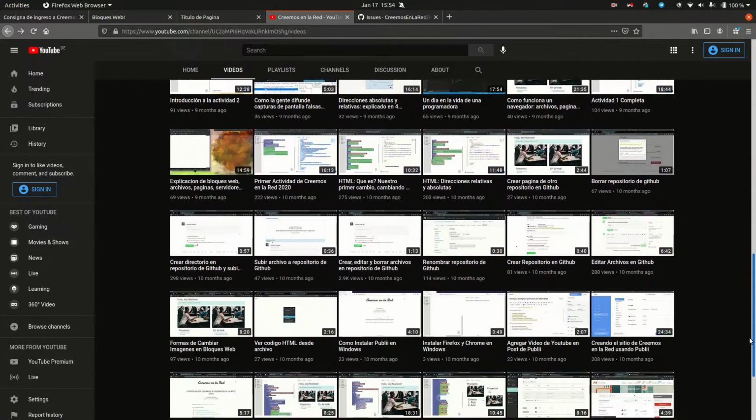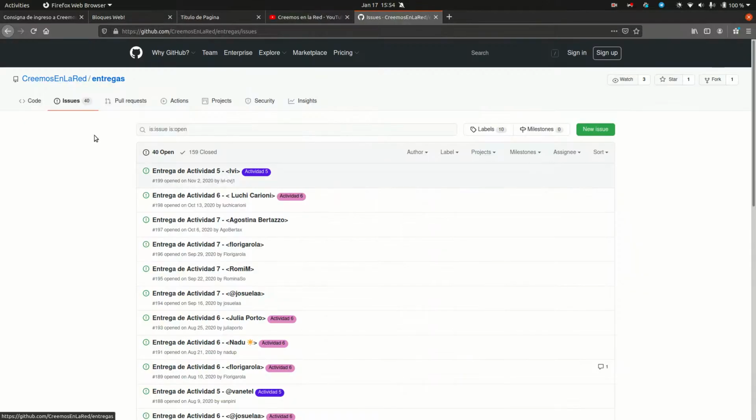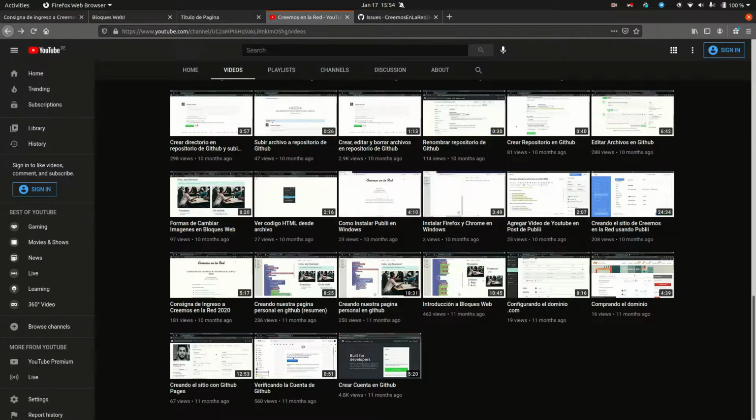That was also to make it easier for people to complete the activities, and it was easier for us to not have to fight when troubleshooting problems. So we used the web features from GitHub. You can create files, commit files, create repositories, create branches, you can do everything from the web. We explain those in videos. They are not learning Git, they are learning GitHub basically, which is okay at the beginning. We explain how to create the account, verify, create the repo for the personal website, and how to put files and some content there.